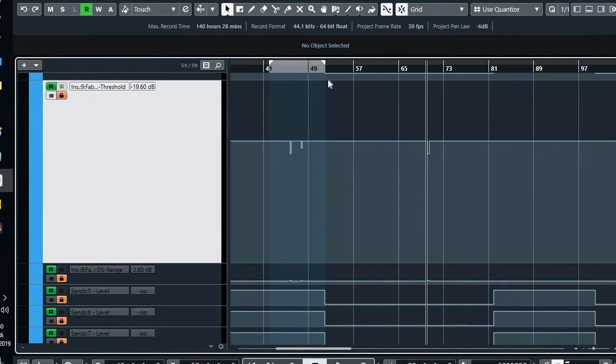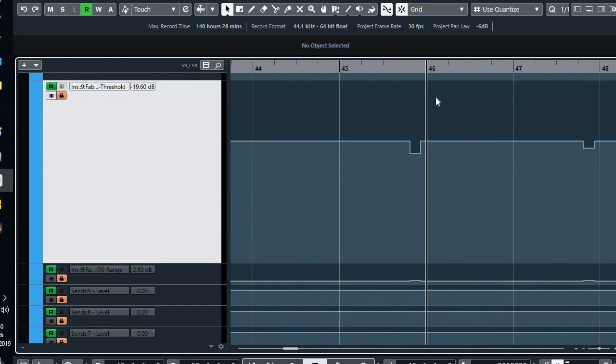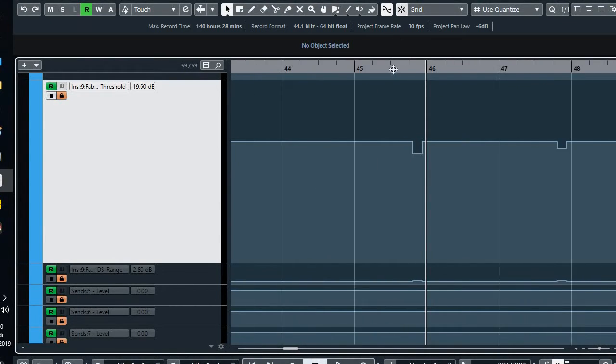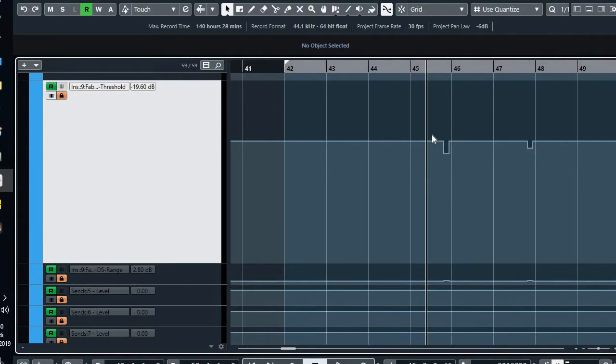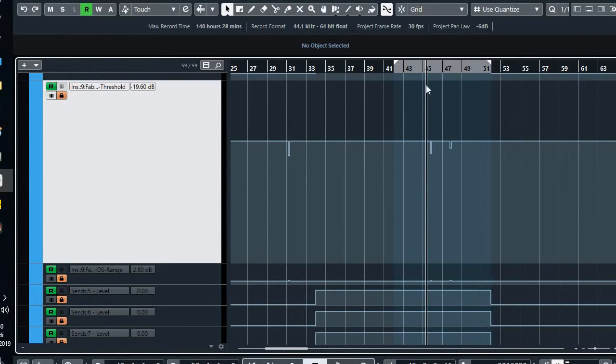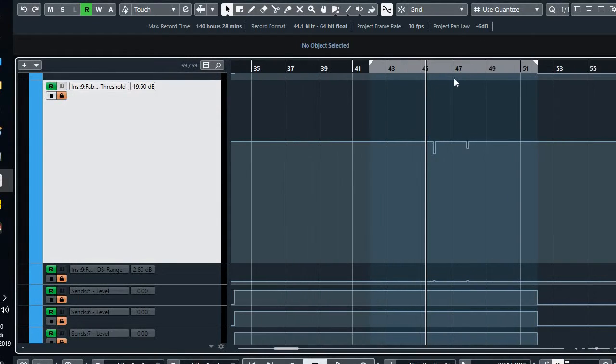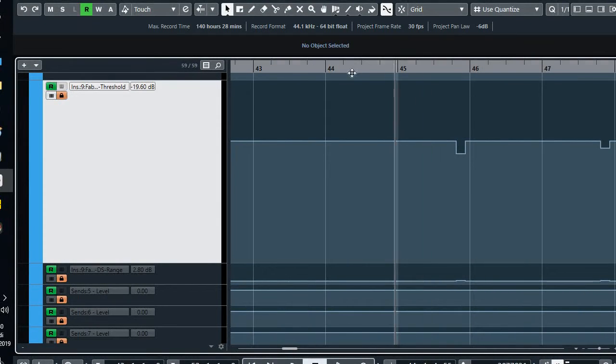Okay, yeah. This is the de-esser. This is what I was talking about, that we've got some automation on the de-esser. So if I just take that off there, what that's doing is it's forcing a little bit more out of these lines here. You'll be able to see it, I think, as it goes past. On the inside. It's just pulling a little bit more out of those lines.